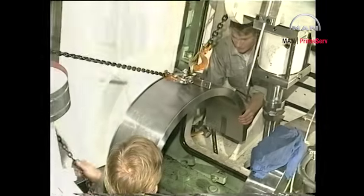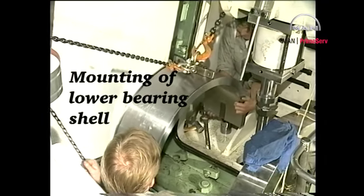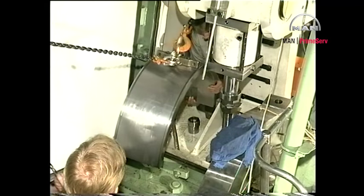Ensure that the main bearing saddle and journal are completely clean before reinstalling the main bearing. It is important to ensure that the main bearing shells are reinstalled in the positions indicated by the markings.